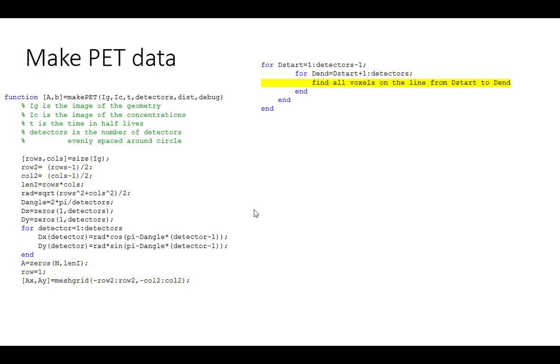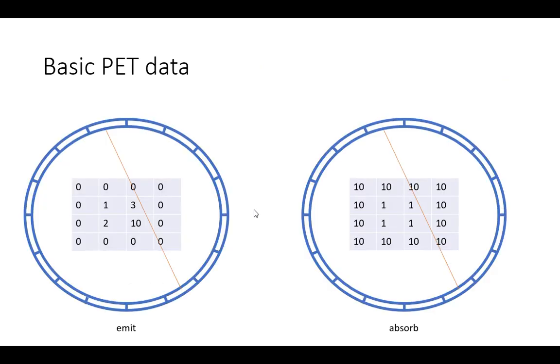I think this is where we're at, and I had asked everybody to try to think on the idea: how do I find the voxels on a line from the D start to the D end? I'll include this one on here again so you just think, I've got, say, for instance, D start up there and D end. How do I know that it's these? And have we done something so far that would help me with this?